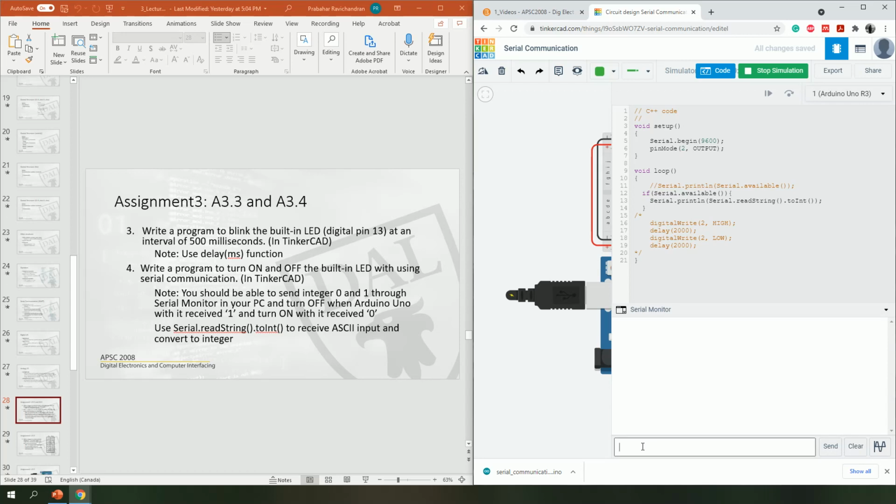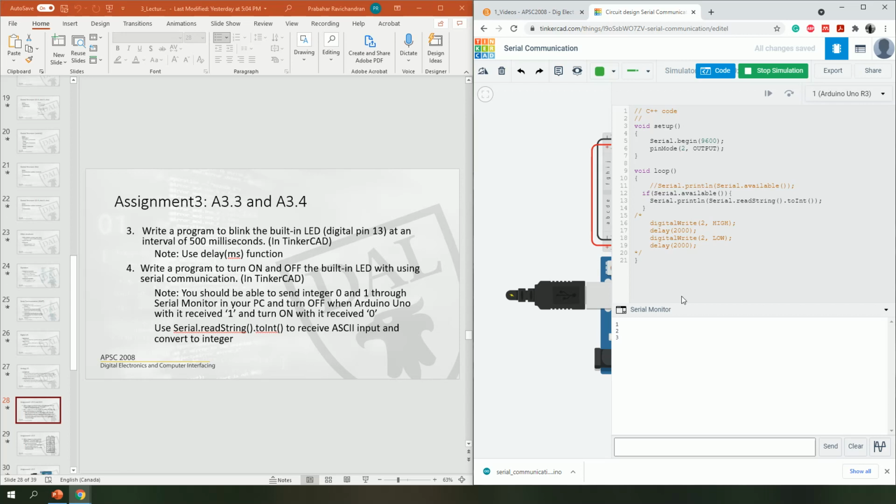If I send 1, actually 49 ASCII will be sent to the Arduino, and Arduino will read that and send it back, and that's when we use the Serial.read function. But if I send 1 now, it returns 1. 2, it returns 2.